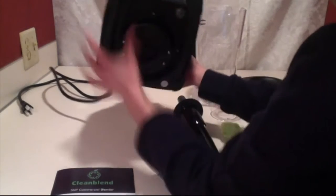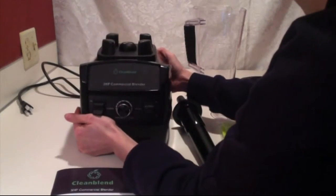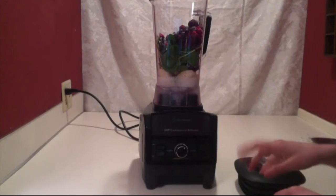A nice feature about this is it has an automatic overheat shutoff, so if it does get overheated, it'll automatically shut off and keep the motor from burning out. I've burned out many a blender motor, so that'll be a nice touch.